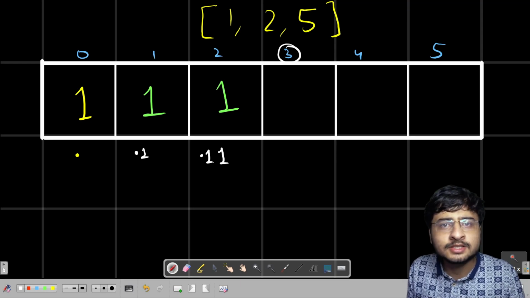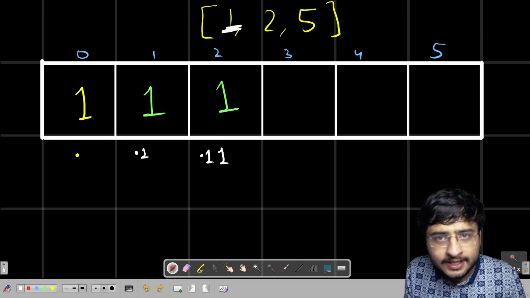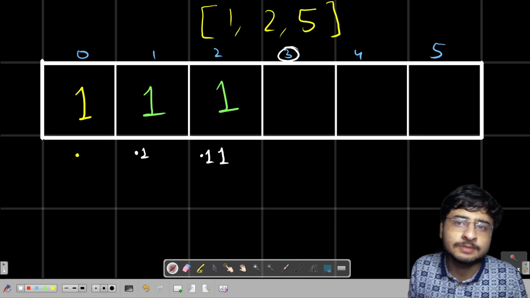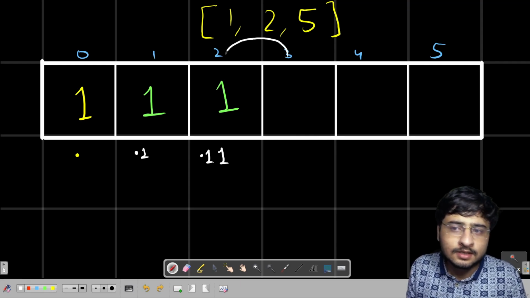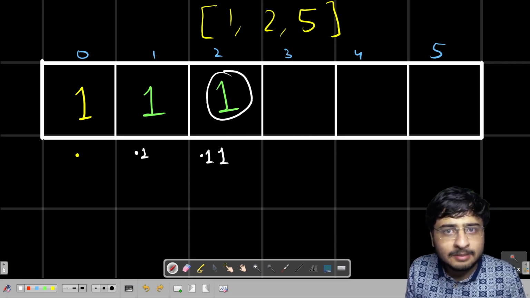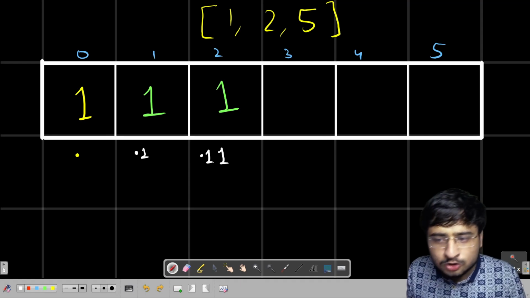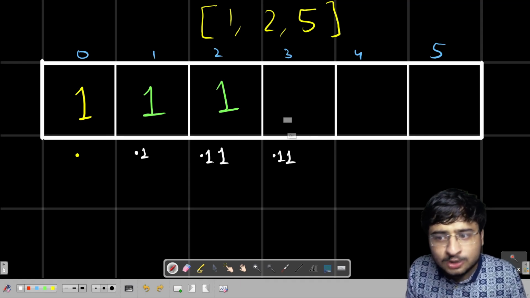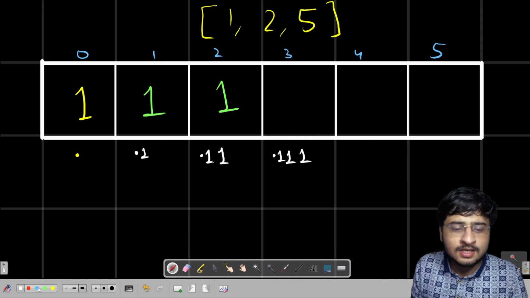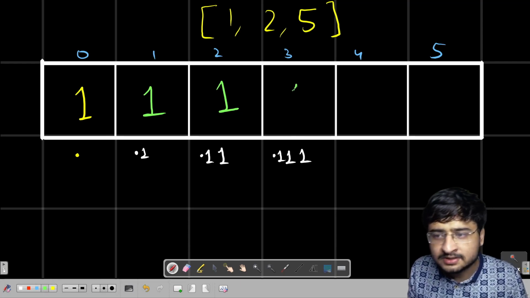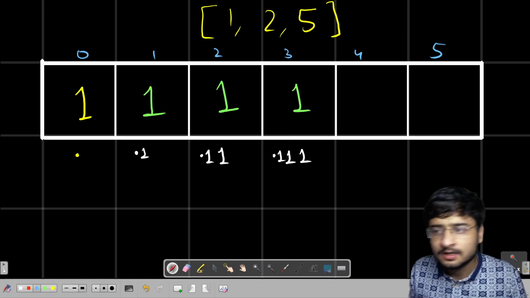Okay. Don't worry, it will get clear. So let's try to make 3. If I'm choosing 1 right now and I want to make a sum of 3, the remaining sum is 2, and in how many ways can I make 2? This is a way to make 2. So I'll make the sum of 2 and then I'll choose 1. This will be making a sum of 3. Simply saying, I have a single way to make a 3 as well.